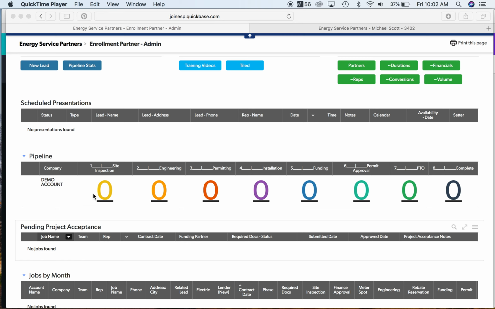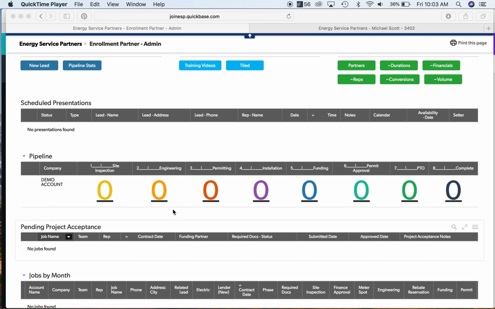Same thing with this. If a few months from now you've been working really hard and you've got numbers right here, and everything over here is zeros, then it could mean a couple of things. It's possible that you're not selling solid enough customers, so they keep dropping off at this phase. The other possibility is that you are selling solid customers, but you're not getting all your docs submitted properly. So your buckets just keep getting filled here, but they stop at permitting, because we can't submit and get it installed without all the proper documents. So it just gives you a very good quick view.